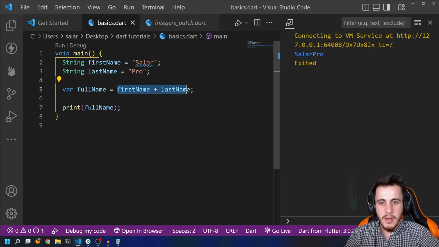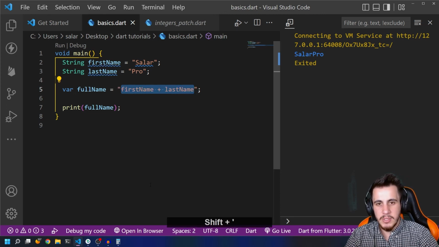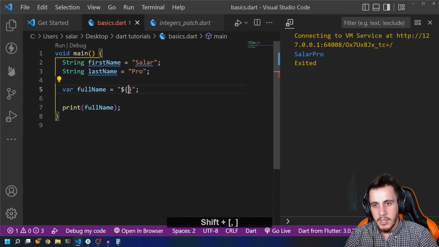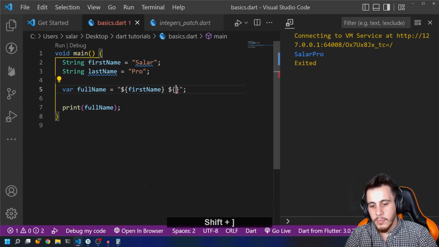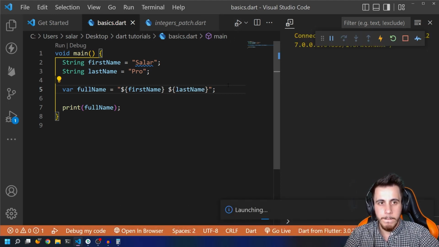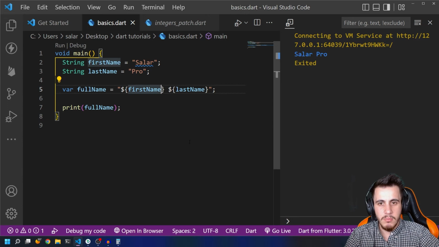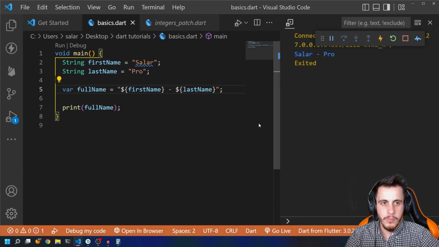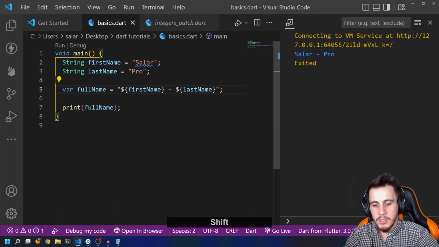I have another type of concatenation. I can put everything inside quotations and use curly brackets: first name, and here last name. I can use this too.